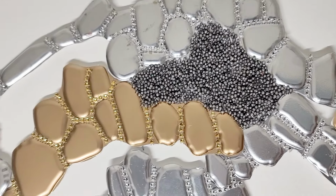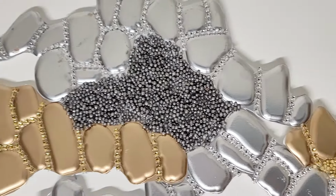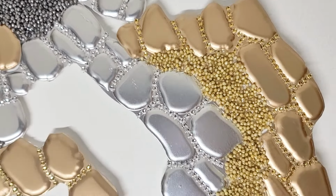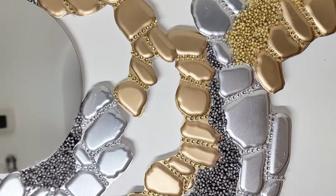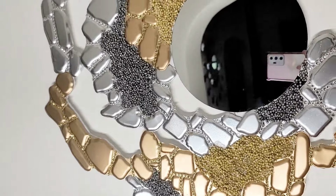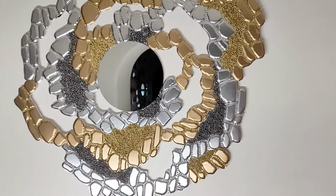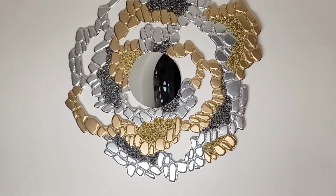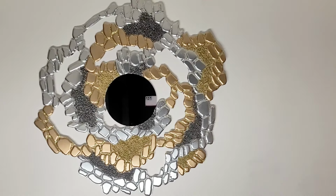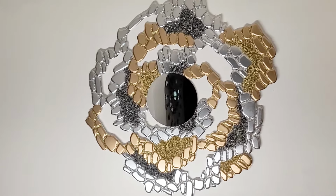This is one of the most interesting and different mirrors I've ever done. I really like the way that it came out. I'm not sure that the camera is picking up all the shine and all the glitter, but it looks really nice in real life. I would actually think about taking this design and making a really beautiful artwork, not even using the mirror, but just making a really nice gigantic artwork for a nice big wall.